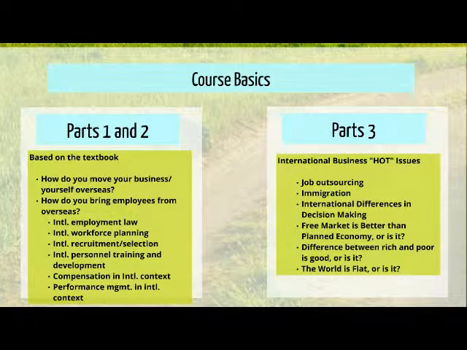Now, part 3 of this course will be probably even more interesting. Here we will talk about hot issues in international business, controversial hot issues. So we will talk about things like job outsourcing, immigration, international differences in decision making, free market versus planned economy. So for example, for this one you will watch a video and you will have to basically learn what are the pros and cons or arguments of people who believe, for example, in free market versus planned economy.